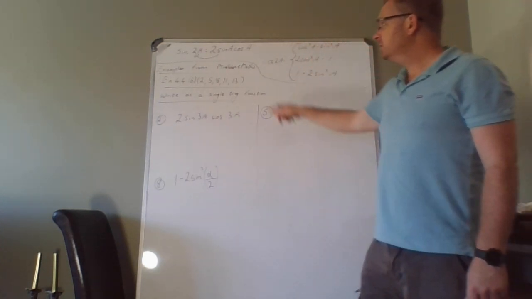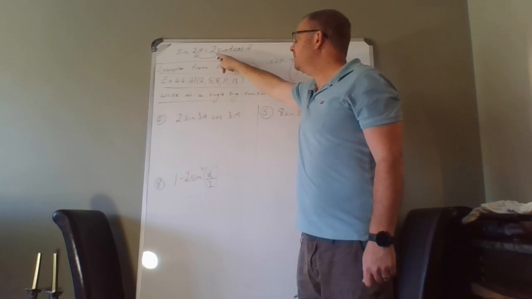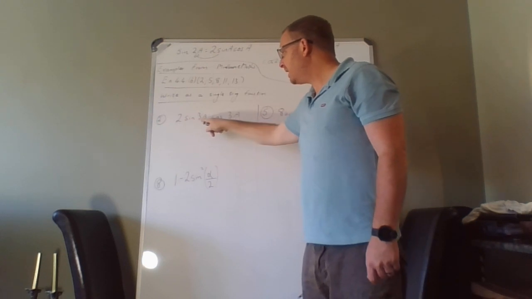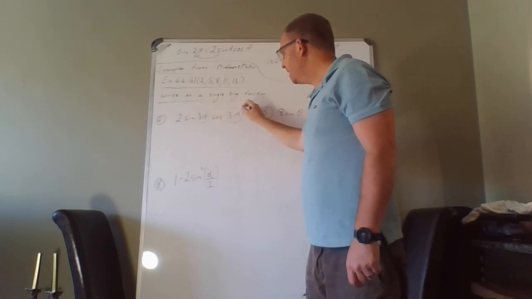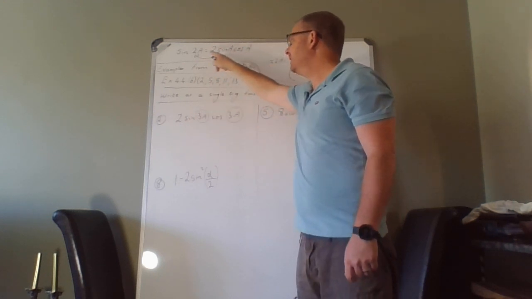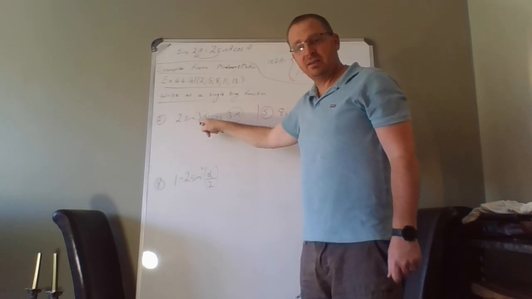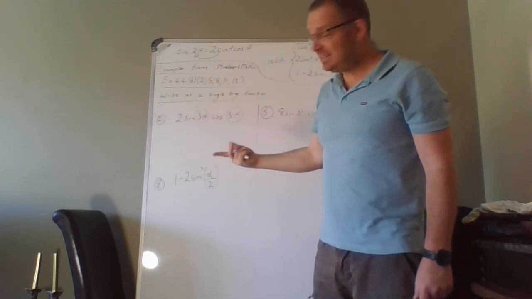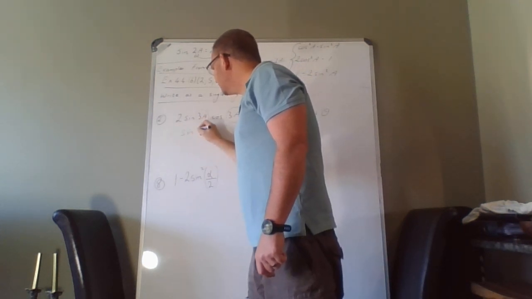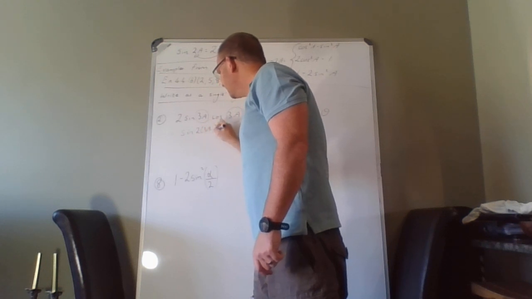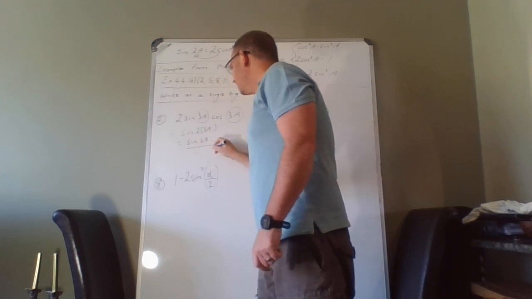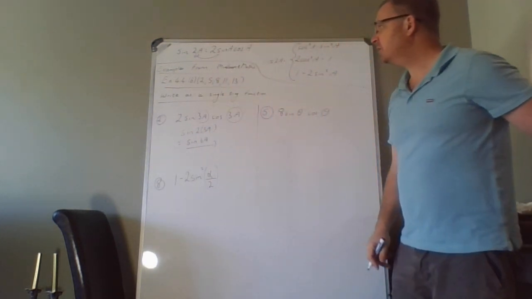Give it a go. So I've got 2 sine a cos a, this formula is saying 2 sine of an angle cos of an angle is sine of double that angle. So 2 sine, my angle now is 3a. Here it was just a. So the formula is saying 2 sine of an angle, cos of an angle is sine of double whatever that angle was. So what's double 3a? Double 3a is 6a, so it's simply going to be equal to sine of 6a. You don't have to show the step. So I've now written that as a single trig function.